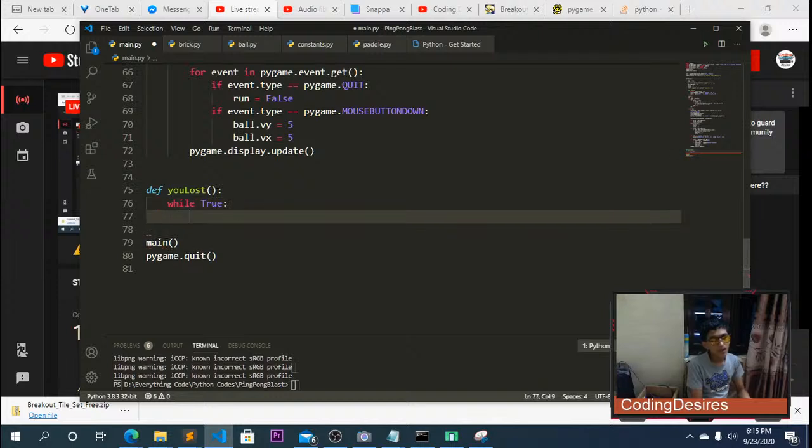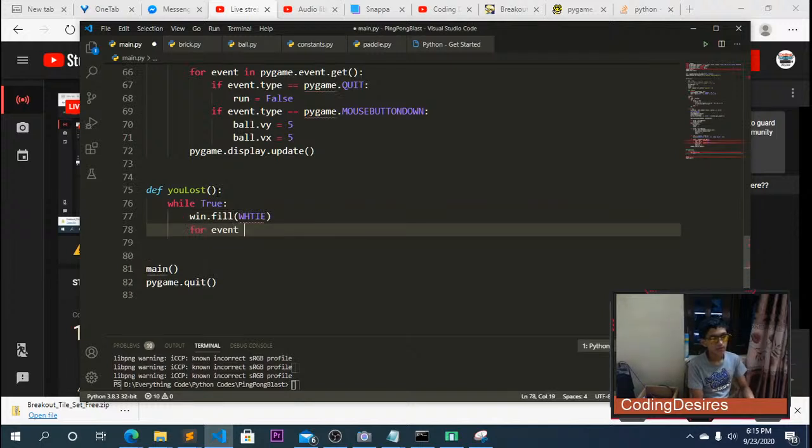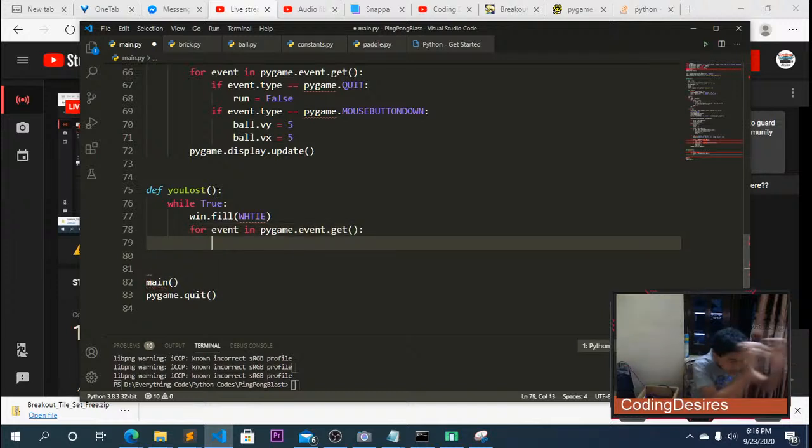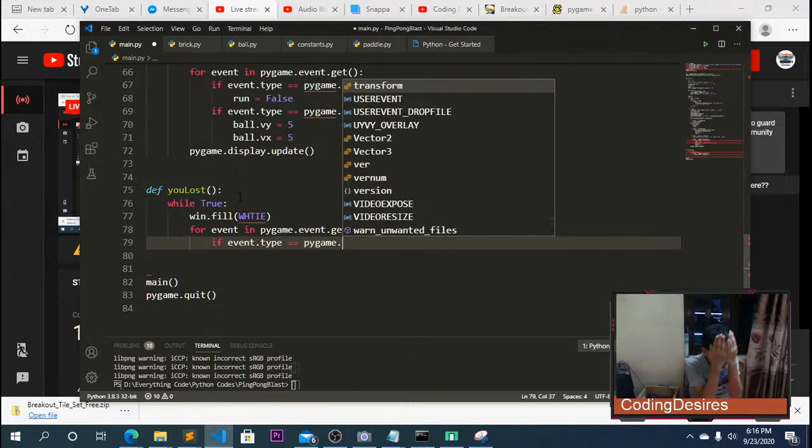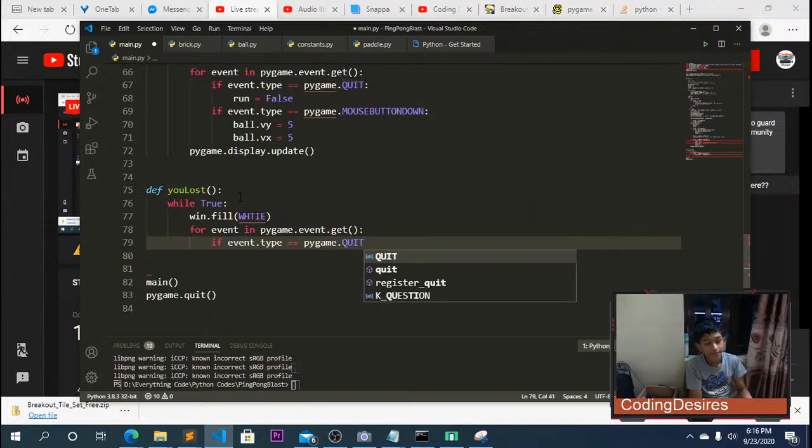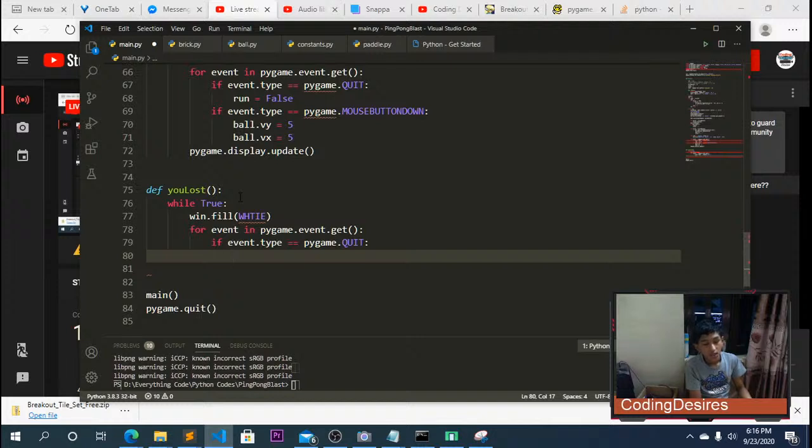Okay, so we'll run a while loop with our window fill of white color, for event... If event type is equal to pygame.QUIT, run equals false.